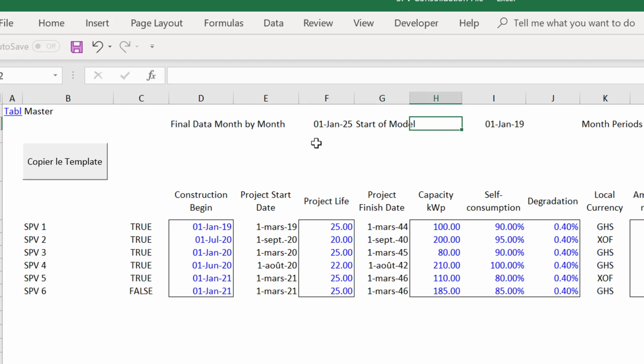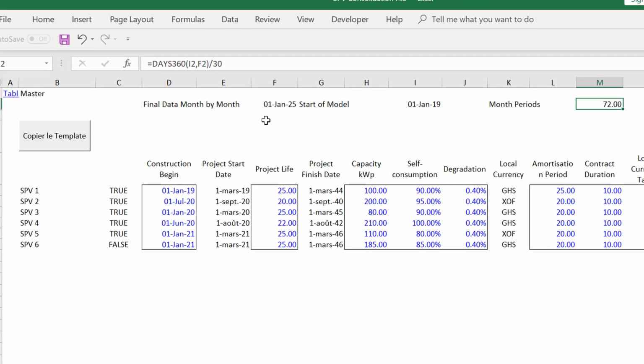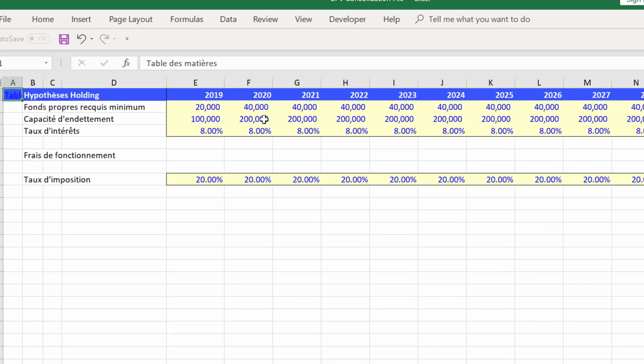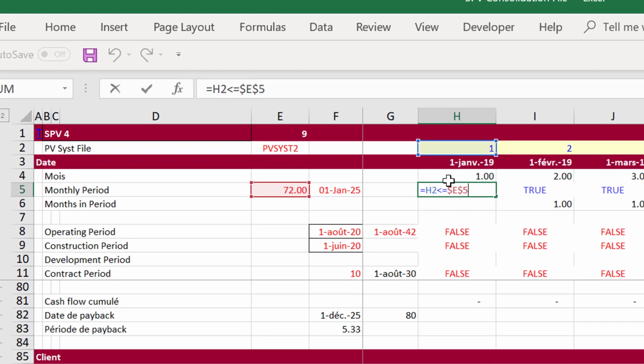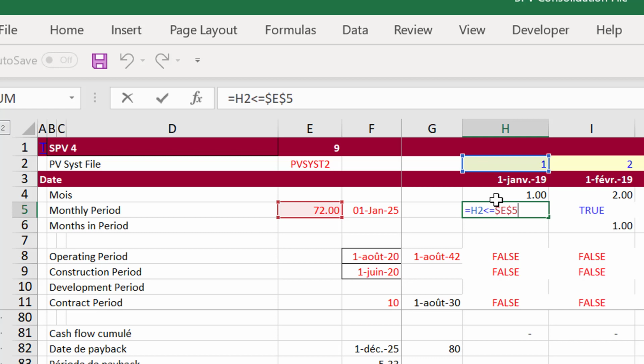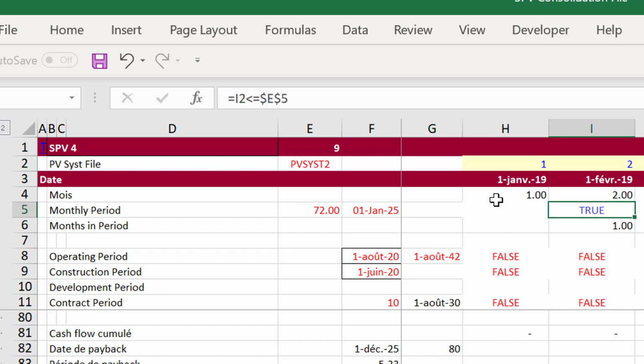We put the start date in, and then this is the final date of the month by month analysis. You can make this smaller. After you do that, for 72 periods, you make it monthly and then make it annual. Every model has the same timeline. This is absolutely crucial. Then there's a little thing that says if it's the monthly period, and the monthly period is whenever this simple counter is less than the number.